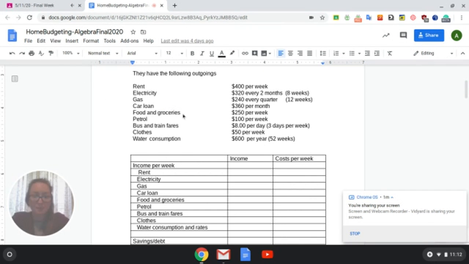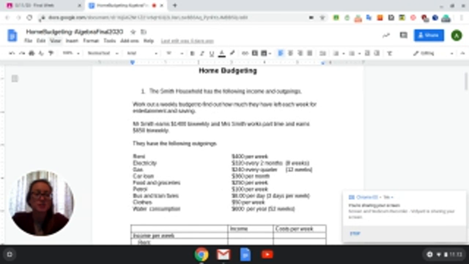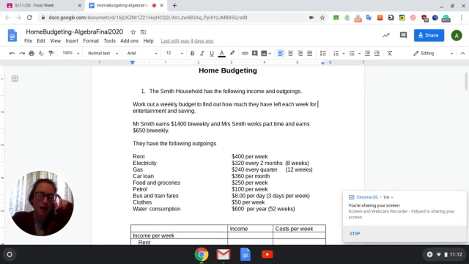So you'll click on this and it will be your very own doc, but it will look exactly like what I'm showing you here. But you'll be able to type on one yourself and it should have your name up here. That just means that it's yours. And when you get done, there should be a turn in up here on the right hand side upper corner. And you'll just click turn in once you're done typing all of your answers in here. So I'm going to do the first one with y'all. And then the next three you have to do on your own.